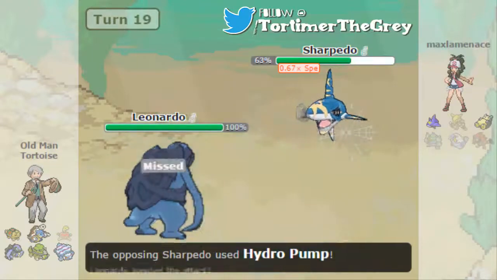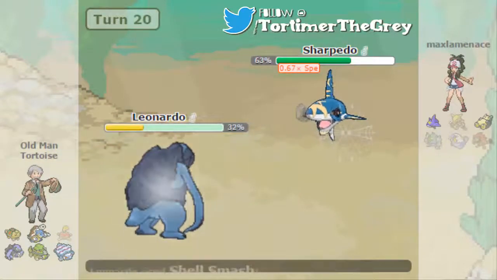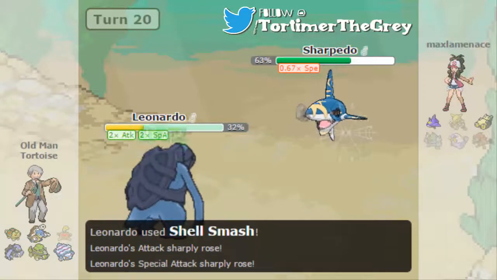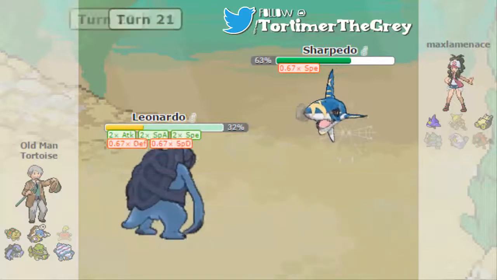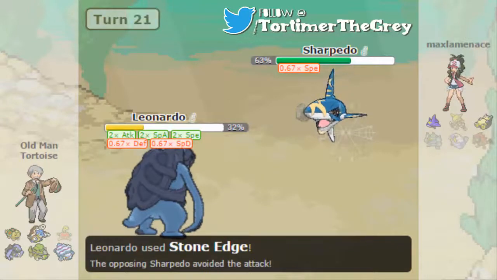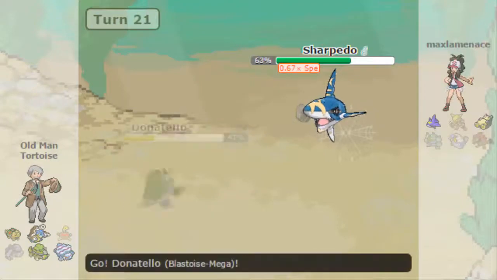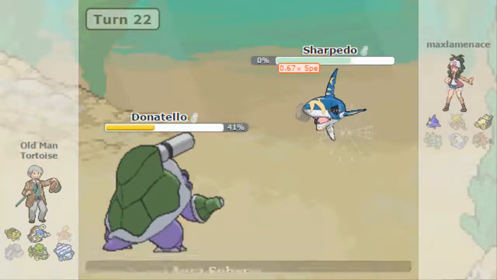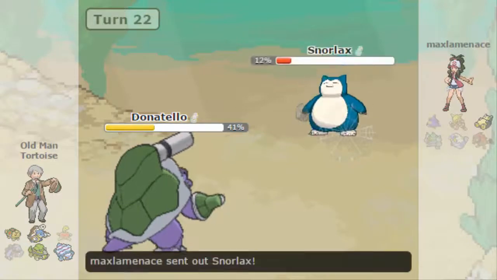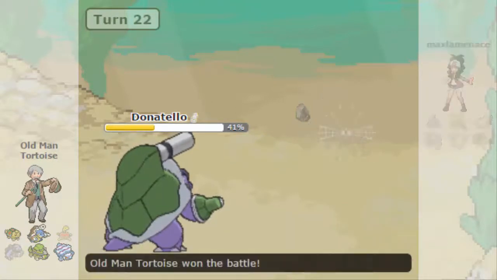Kind of the same with Leonardo. I could have easily brought in Donatello again to use the Aura Sphere, but I'm going to Shell Smash with Leonardo, hoping that I can get a move off here. But it's going to miss, unfortunately, and so Leonardo goes down. If that had hit, that probably would have been enough to get rid of the Sharpedo, but hey, you can't win them all. At that point, Donatello comes back in, and the Snorlax is going to switch in, but is going to die to rocks damage. So that'll be the battle there.